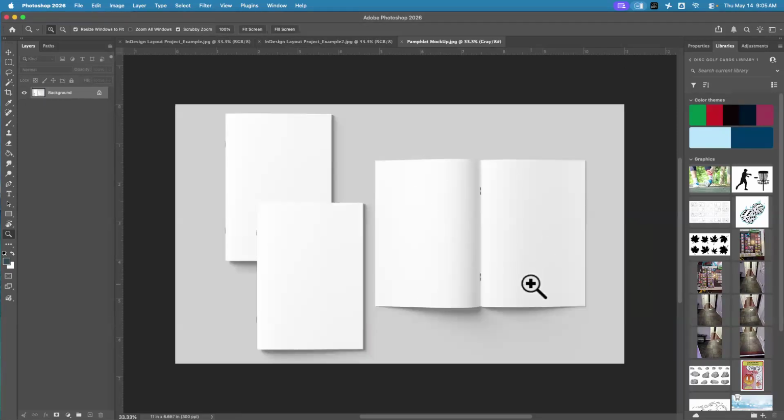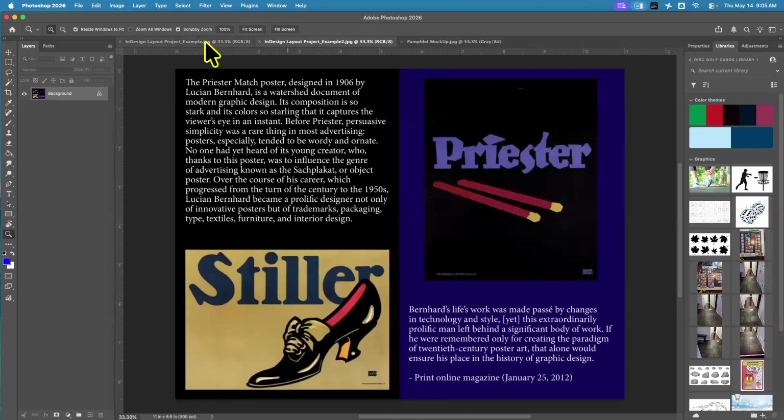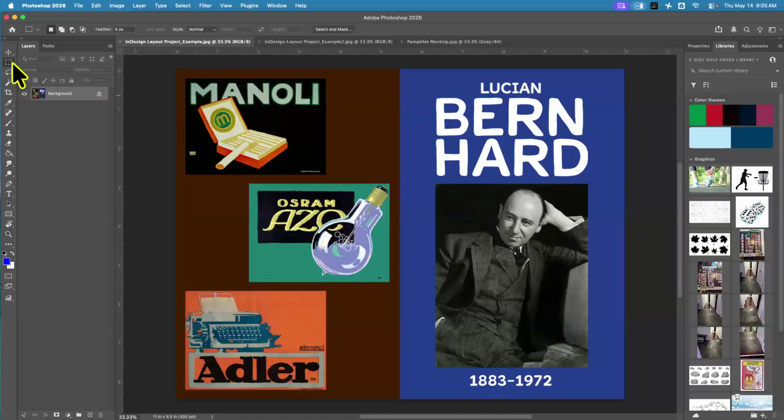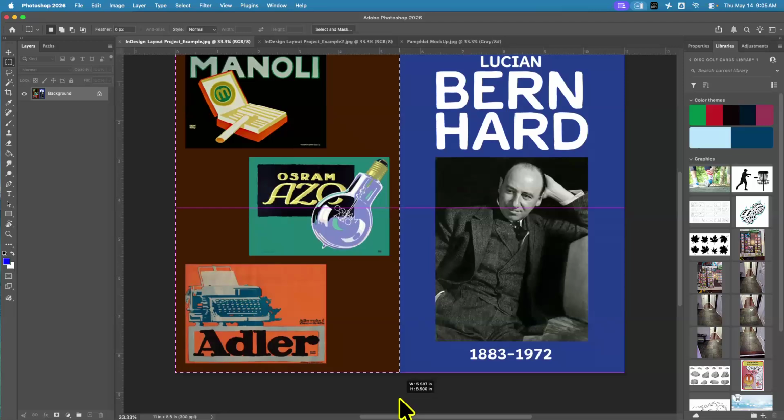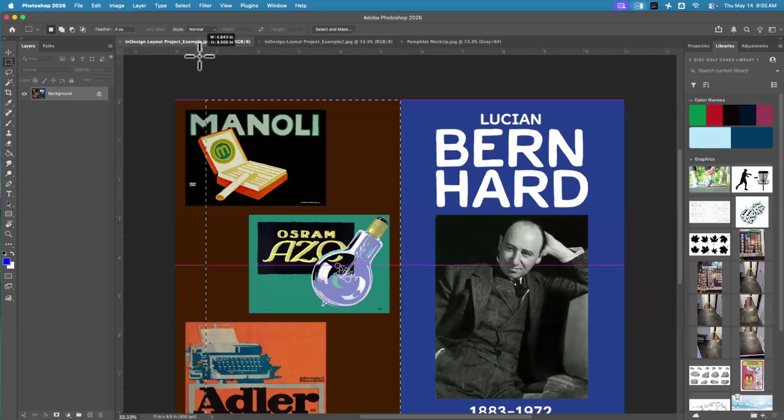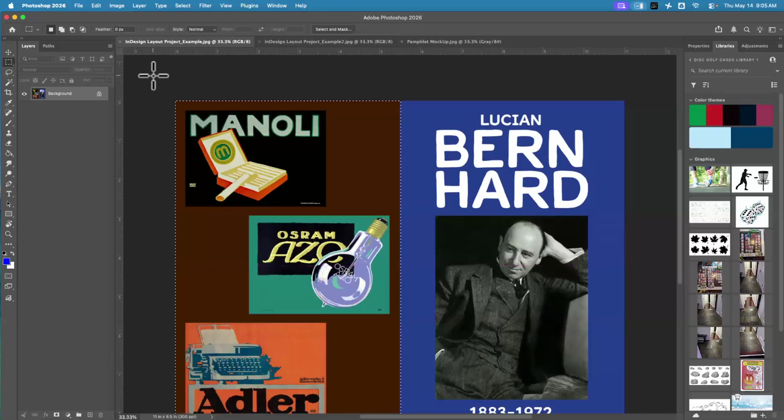Now this is the inside. This should be the front and this should be the back. So let's start with the back. Now all I'm going to do is I'm going to use the rectangle marquee tool in Photoshop. I hope you've taken Photoshop. This is fairly easy. If you haven't, talk to me. Let me know. And I'm going to move it over and make sure it's perfect.